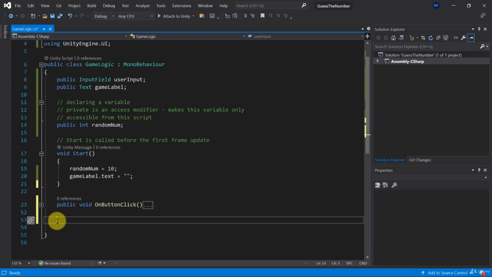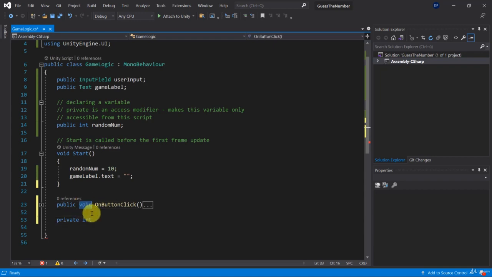So you have to create a method outside of other methods, but inside of the class that you want to use the method in. And of course, if the method is public, you can use it outside of this class as well. But for now, we're going to create a method that will only be executable from our game logic class. So we're going to make it private. So we're using this private keyword, which is the access modifier. And then we say it should return something. So this method here should actually return a value of type integer.